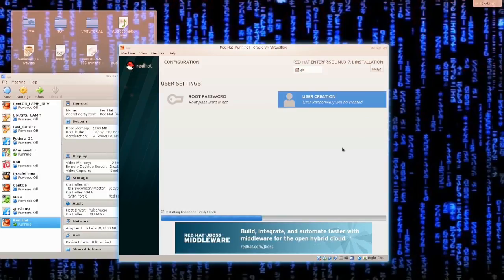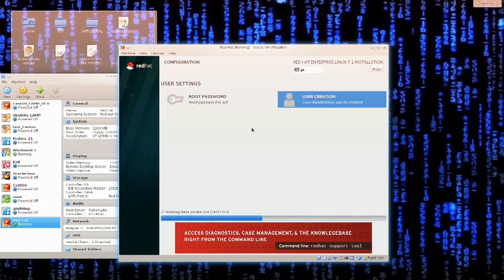Okay, so user random guy will be created. Excellent. So the installation is now running. I'm gonna leave it to run. I don't think I shall wait for the end of it during this tutorial. But if there are any changes or anything of a kind, rest assured I will take some screenshots and I will explain it in greater detail in the follow-up tutorial.